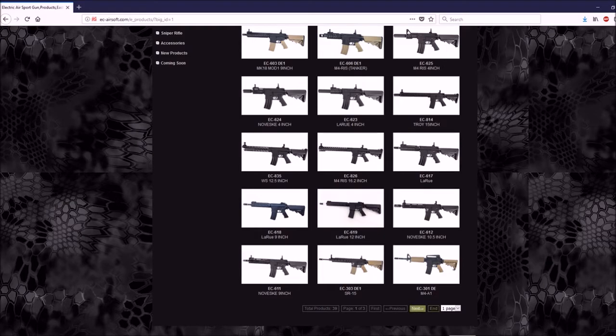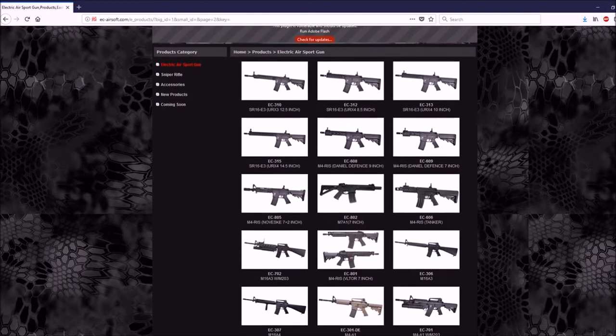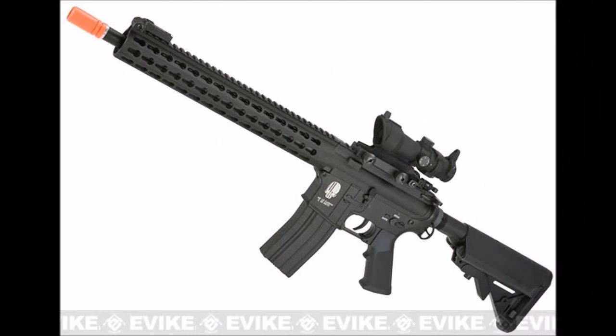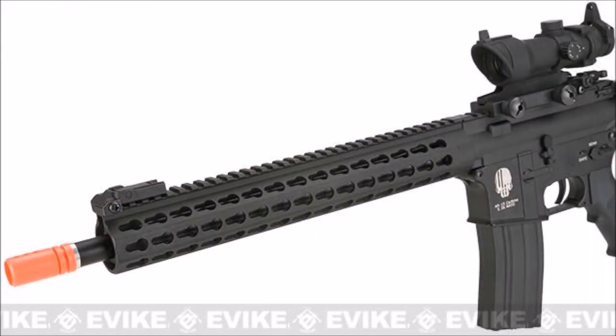My fear is not that the internals will ever change, mainly because they are very basic. But this does mean that externally, this rifle and many others will not have spare externals to purchase or use to replace parts if issues arise. So buyer beware — know that a limited release also means limited support.